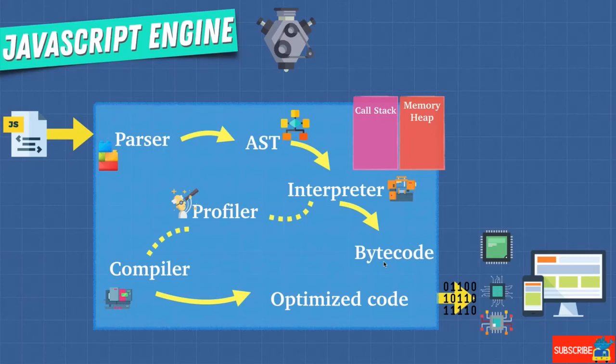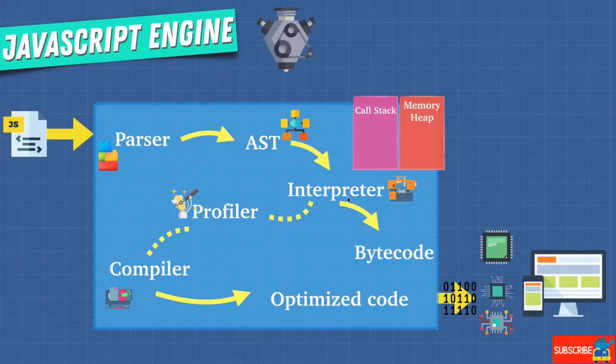So it mixes and matches things, and it constantly runs through this loop. And this means that the execution speed of the JavaScript code that we entered into the engine is going to gradually improve, right? Because the profiler and the compiler are constantly making updates and changes to our bytecode in order to be as efficient as possible.